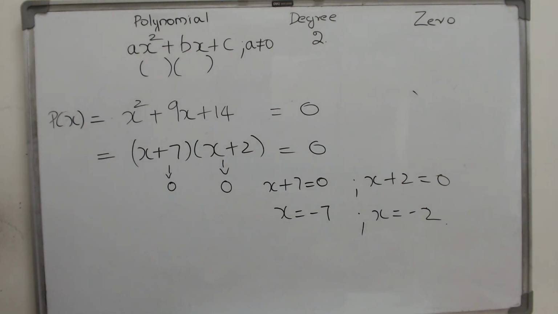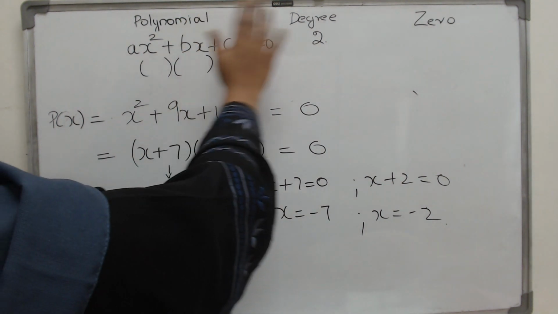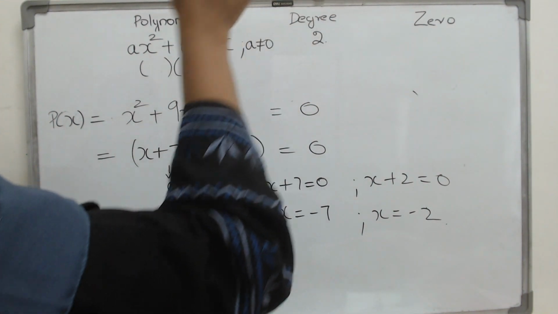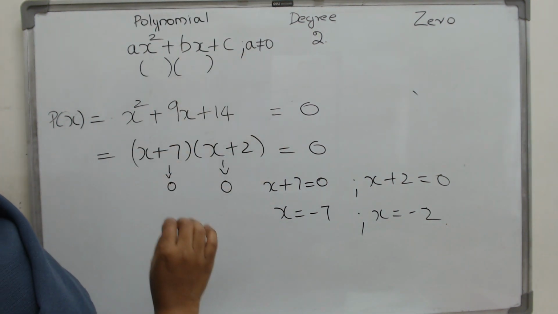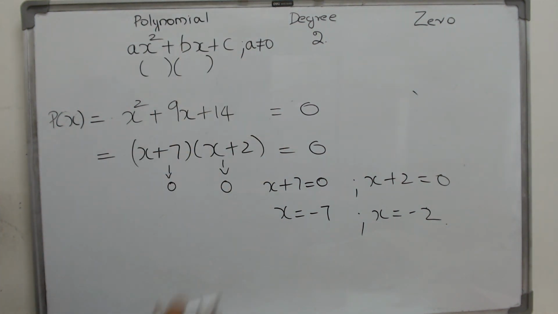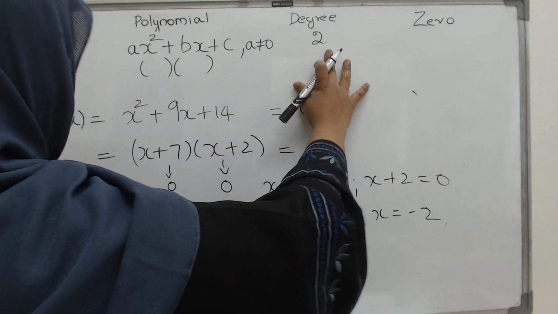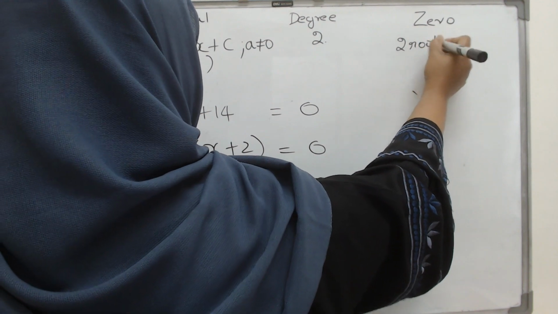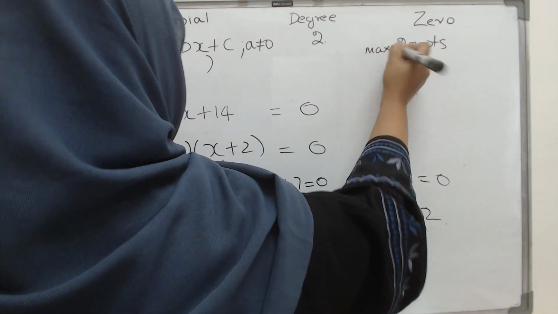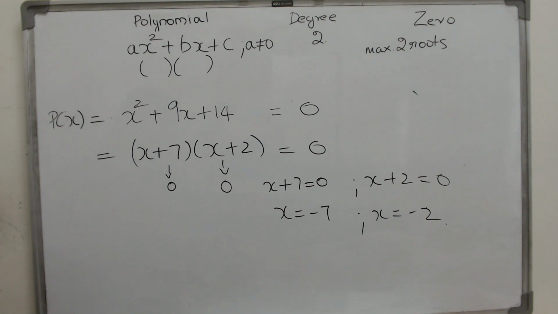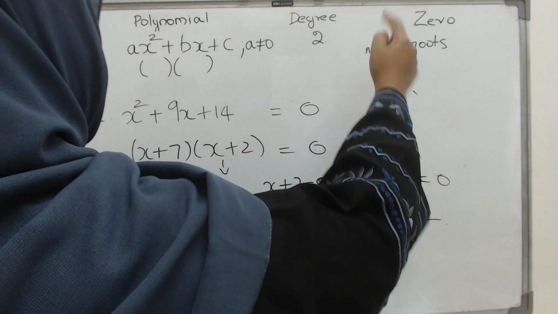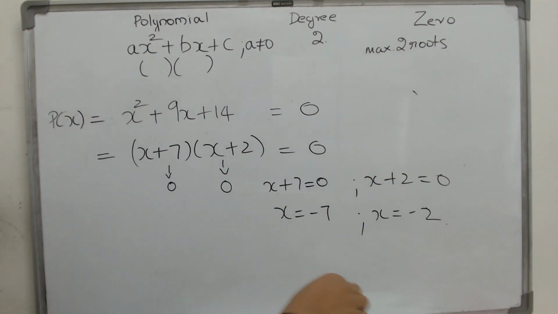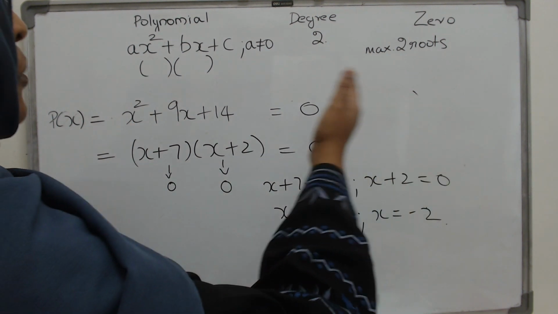That is all. Why is that? Because for any polynomial, if you know its degree, that is the maximum number of zeros that it can have. That means if its degree is 2, maximum it can have 2 roots. What do you mean by the word maximum? That means it cannot have 3, 4, 5, 6, etc. And it also means that it can have only 1. It can have even 0 roots. That is fine. It just cannot be more than 2.